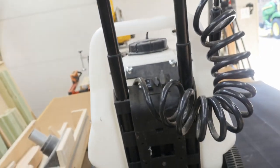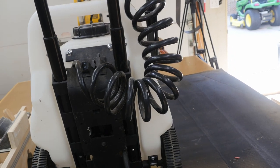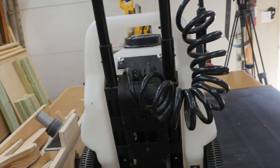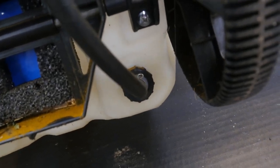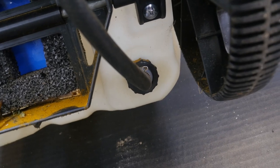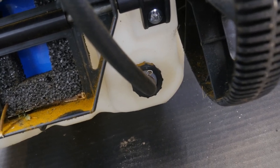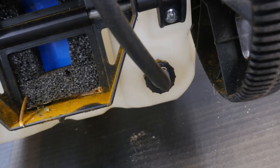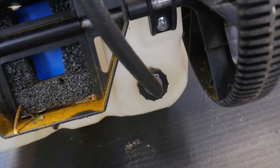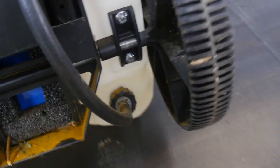It has a coiled hose on it that retracts — this is one thing I don't like, because if it's cool outside that hose gets extremely stiff. I've always meant to replace the hoses but never got around to it. It's on wheels, easy to roll around. Down at the bottom there's a connection where the pickup hose from the pump goes into the tank — it has a garden hose thread fitting. You can unscrew it, and inside is a screen. If something plugs the pump, that screen will stop it. If the sprayer isn't spraying well, take that out and check it. You can tilt the tank forward, remove the screen, clean it up, put it back together, and you're good to go.